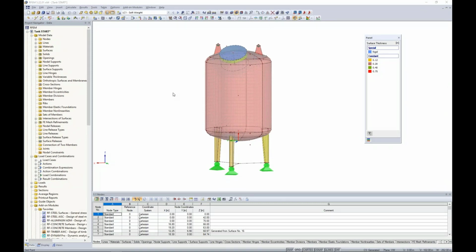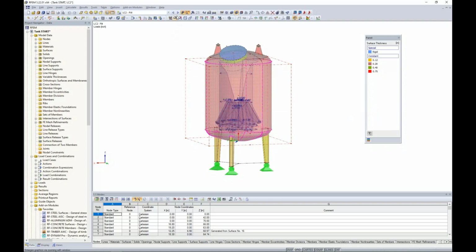As we saw from the first webinar, this is the tank structure that we previously modeled. We also had applied the loads to the structure, and we can see that within our drop-down box here are our different load cases. We have self-weight, which I don't have any visible loads displayed here because I didn't apply anything to the dead load other than accounting for the self-weight. Load case 2 here is the fill load, and this fill load was just an interior surface load within the inside of the tank.